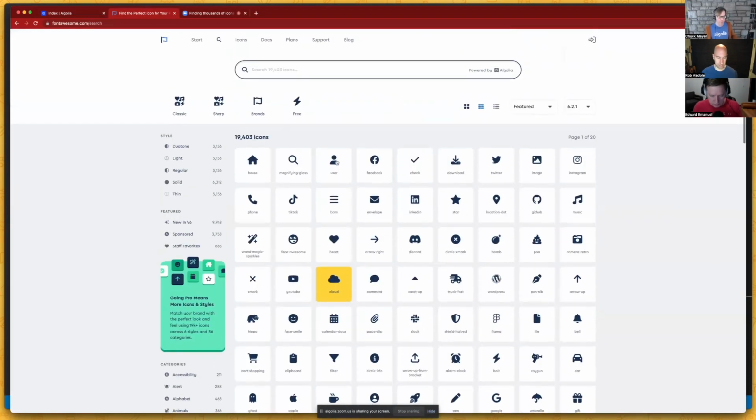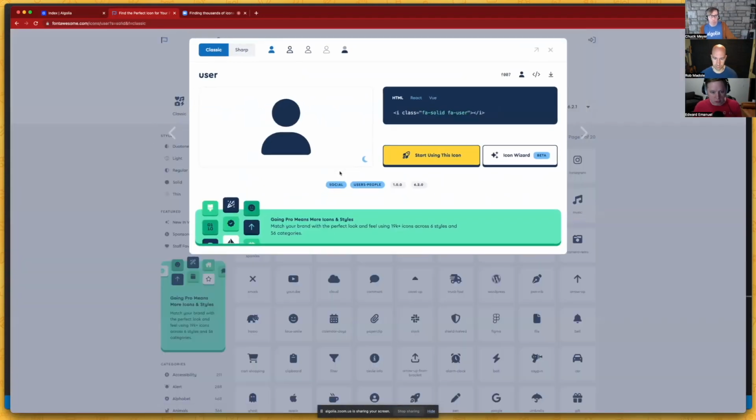One of the things that I started to hint at before was having not only the icons in there, but also the categories and stuff. So the modal, when you click on an icon on the site, is all driven with Algolia data as well, other than our assets. This pulls that same record.